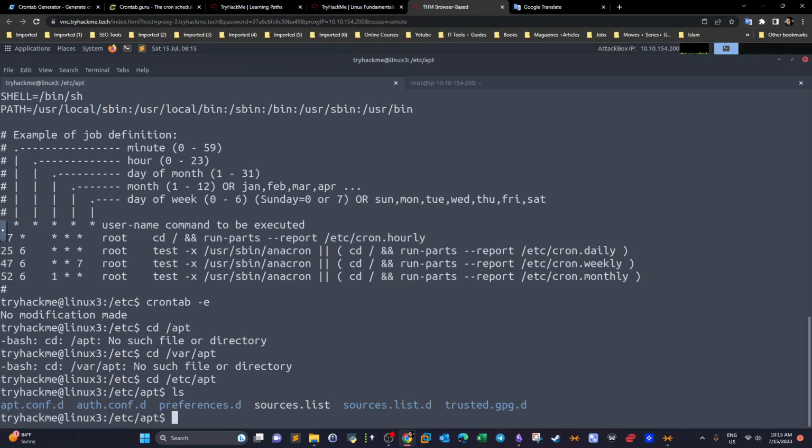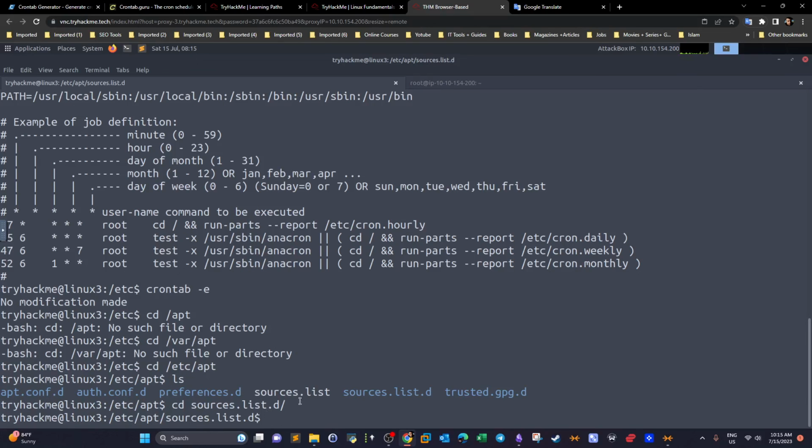So ls, here we can see the sources or the packages from which the system downloads the tools, the software, or the updates. We have one sources.list. It's the default one, and it's not recommended, guys, to add any entry to that list. If you want to create a different or a separate package source, it's recommended you create it under sources.list.d. So go to that directory, and here you can create another source.